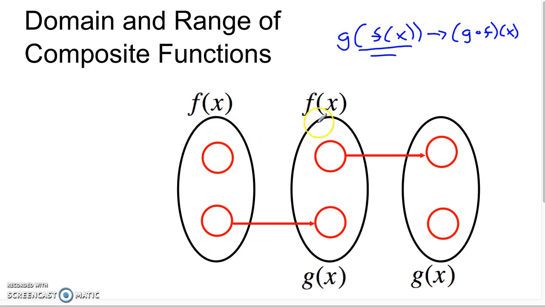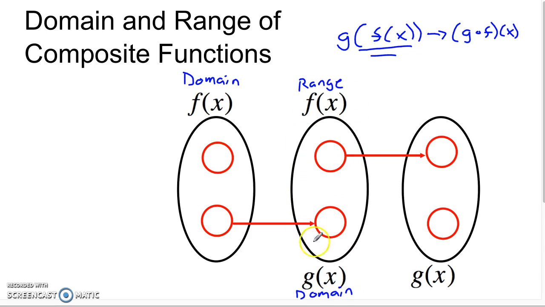So what I've got here with these three ovals is, in this first one, the domain of f of x. All right, so f of x is a function. It's going to have its own domain, and anything in that domain we can plug into f of x, and it's going to send some outputs out to its range. So this oval represents the range of f of x. Now normally we'd be done there, right? We have a function, we talk about what we can put into the function, that's our domain, and what we're going to get out of the function, that's our range. But since we're composing, the range of f of x becomes the domain of g of x, right?